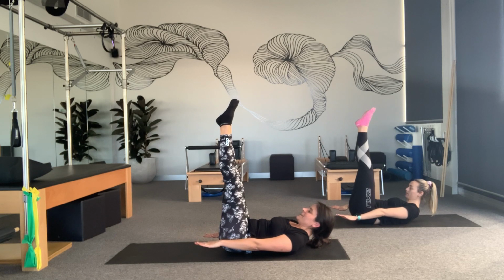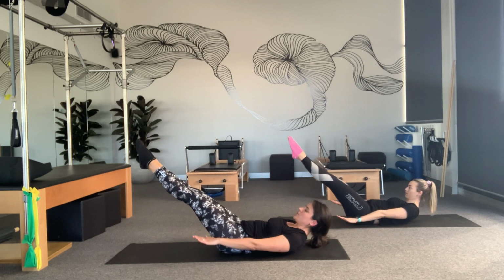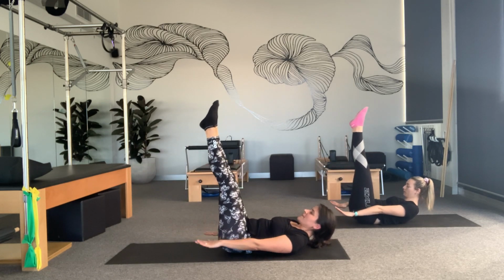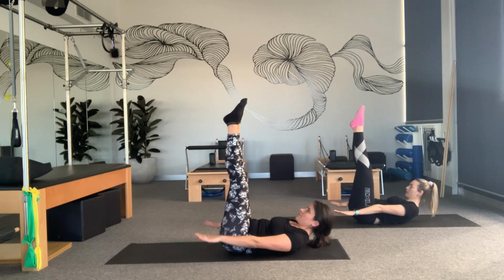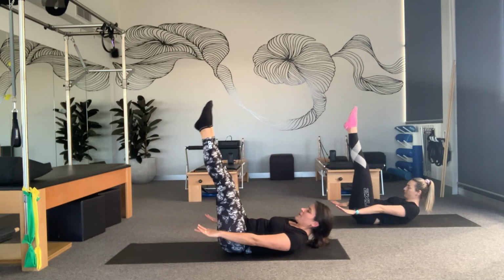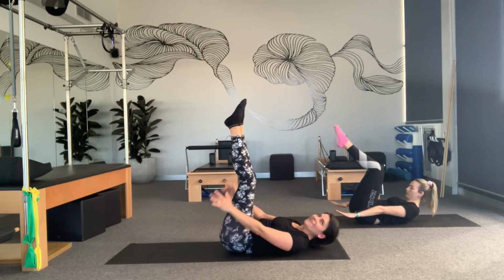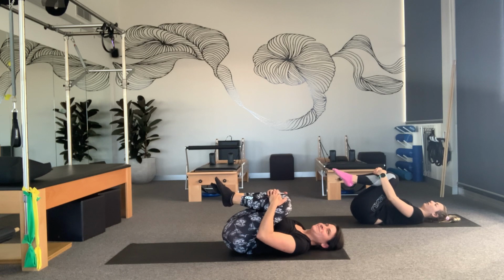Lift your legs to the ceiling. And now we're going to do the same. We're going to lower the legs on an exhale. And inhale. Exhale to lower. Inhale back up. One more time. That's it. You can hug your legs into your chest. Beautiful.